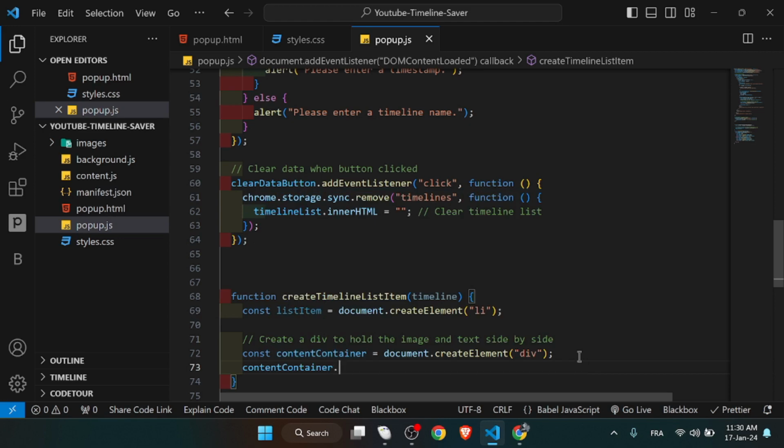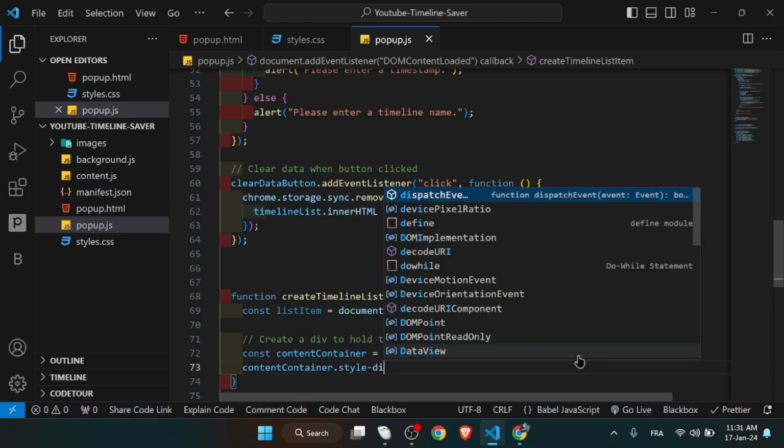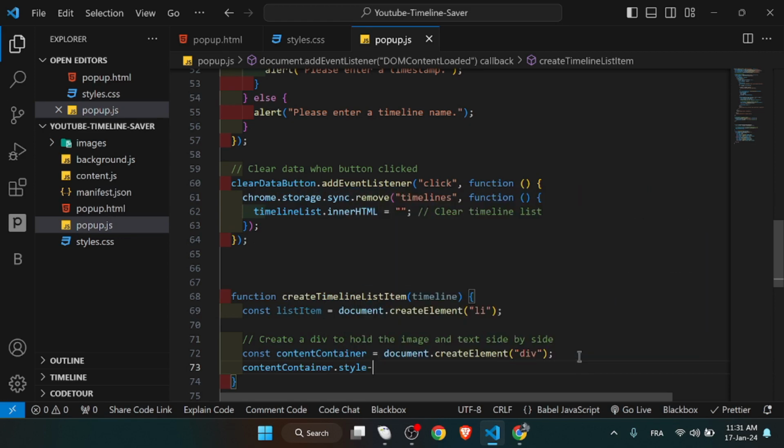Content container dot style dot display is equal to flex, because we will display two timestamps in one row.